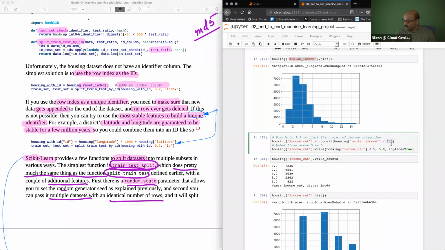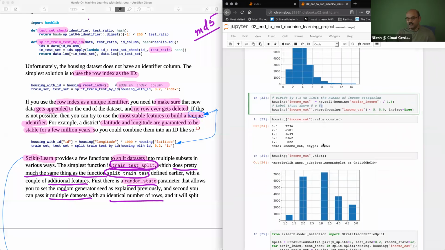And when we have that, we will then label those that are above 5 as 5. What we are really trying to get to is labels that indicate anything above 5 is a high number. So we'll just put them all together. Let's see from a picture perspective what this is going to do for us. If you look at this number here, 15, we are dividing it by 1.5. So all of these data points, by the way, will be shifting themselves: 15 becomes 10, and like that. So we are squeezing it.